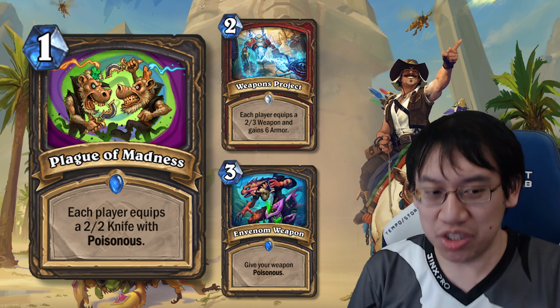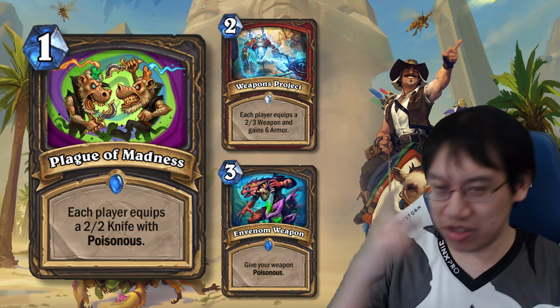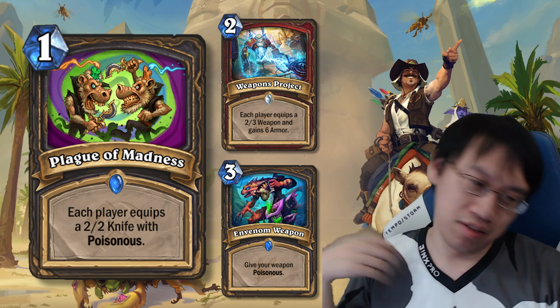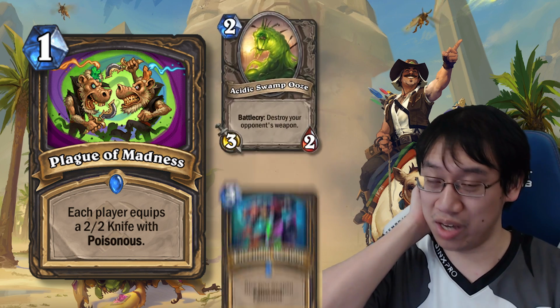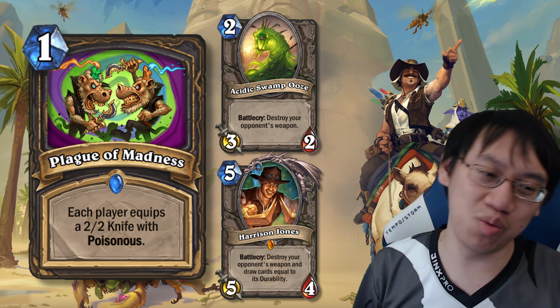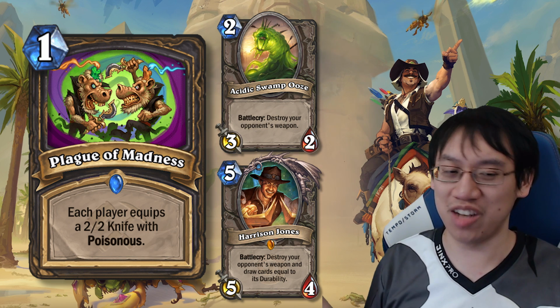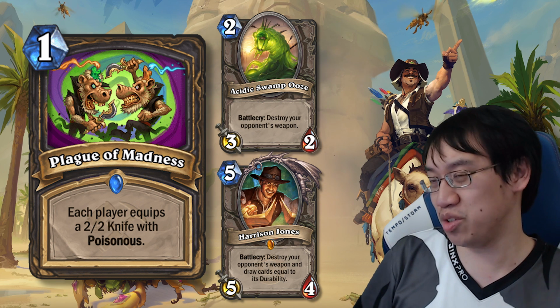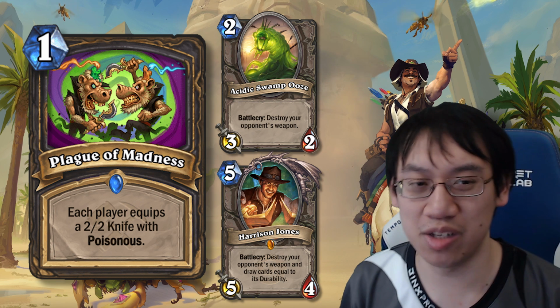While this is symmetric, you get the first use of it. Also, you're an aggressive deck, so you probably have more health than the opponent to use. Thirdly, you could even play this with Ooze and Harrison, similar to how Weapons Project was played. And indeed, if the meta were ever a weapon-heavy meta, you could actually play Plague of Madness, similar to how Weapons Project was played, in order to destroy your opponent's weapon. So Plague of Madness, really interesting card.